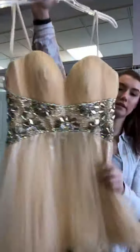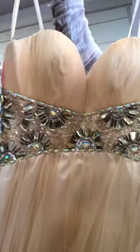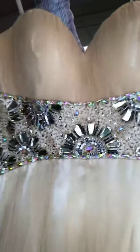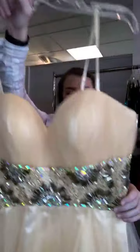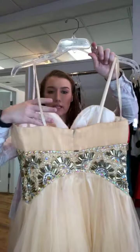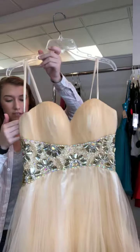This next one is also a really really pretty stunner. It is a tulle skirt with a pleated tulle bodice, and these beads are really pretty — all different shades of gold and then like a charcoal gray gunmetal in there too, which is really pretty. The back has just really cute little skinny straps. It is also brand new, size 10 for $75.